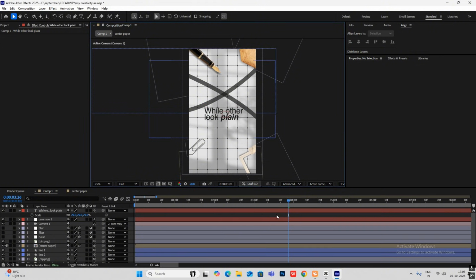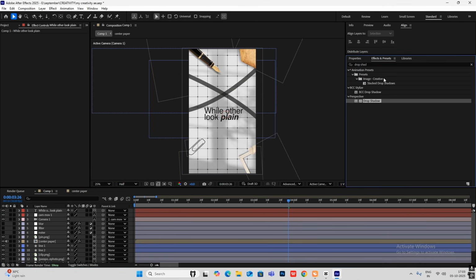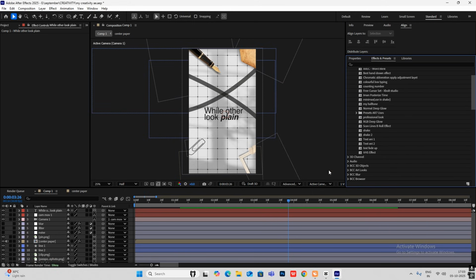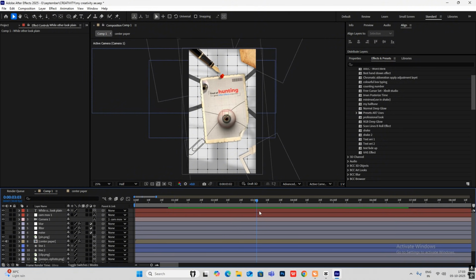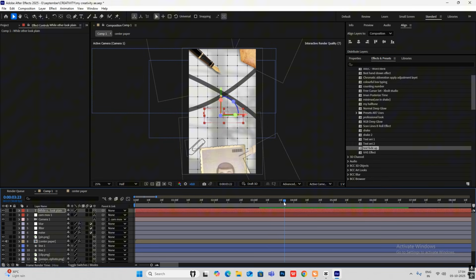Okay, and for the text there's a simple animation which I'll be doing is head on to effects and presets, and I'll be bringing in my preset of text fade up. Okay, so when this will go, I'll just bring in my animation or preset and put it over here to get this effect.